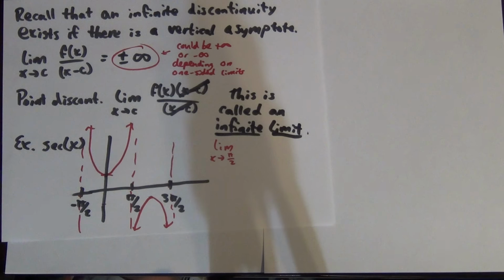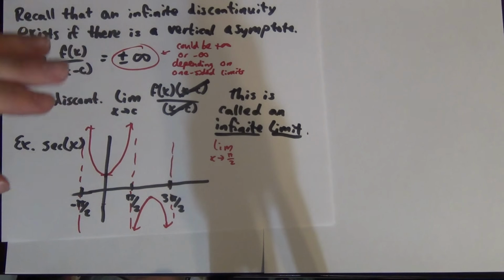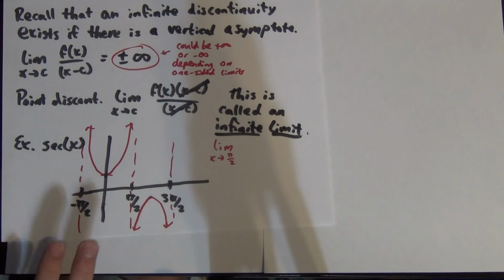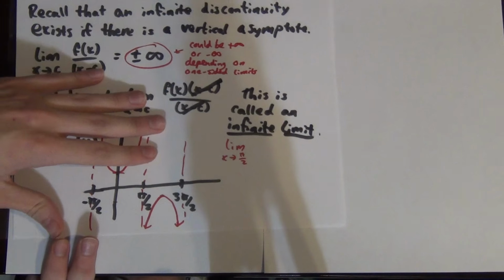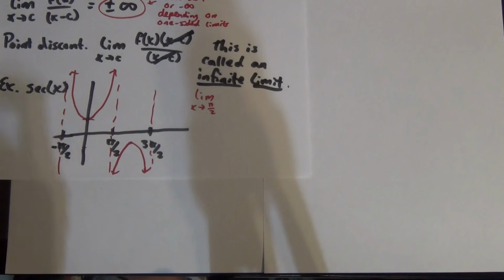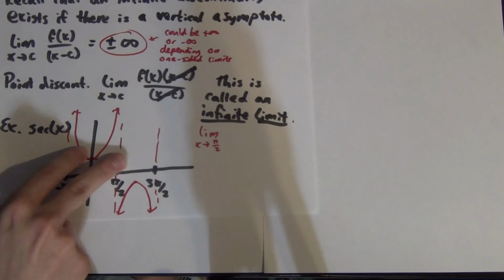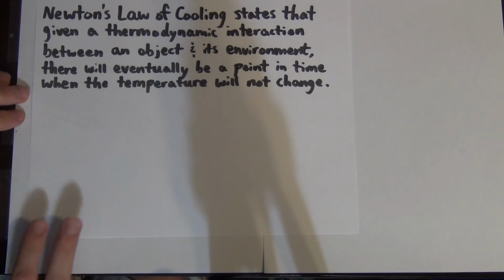All right, so that's great. At a given point, x equals c, my function goes off without bound to positive or negative infinity. Now what if I wanted to know what happens in the long run, if x approached infinity itself? Well, that's actually called a limit at infinity. And what I'm going to say about that, well, it's the following. So I'm going to start out with an example.